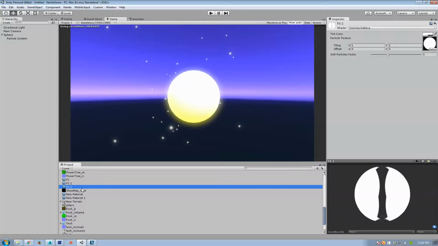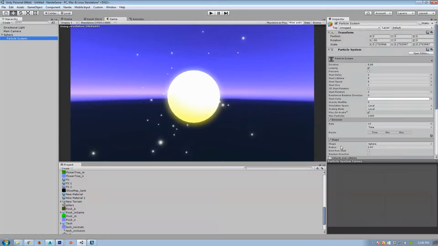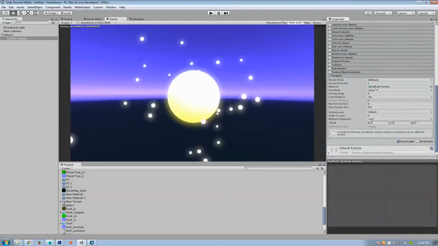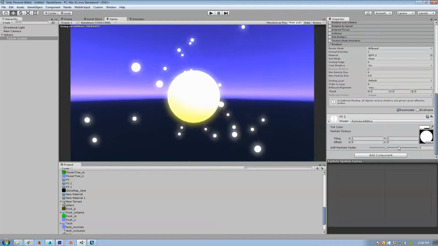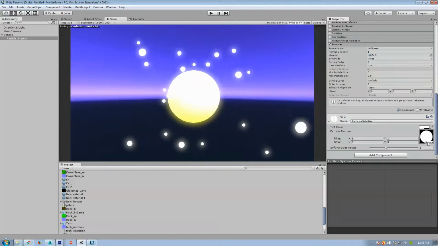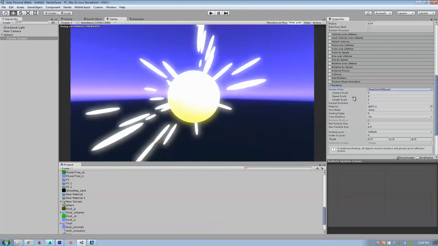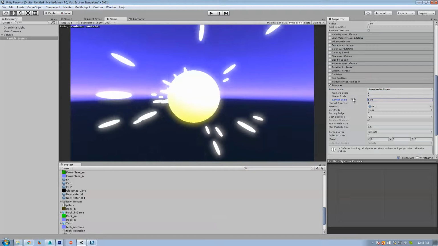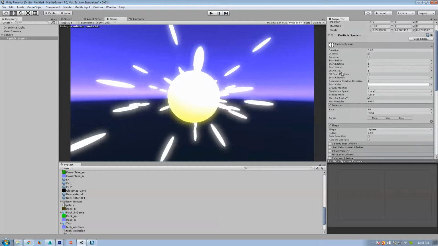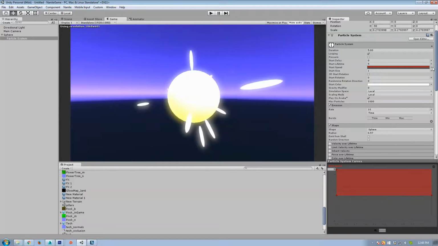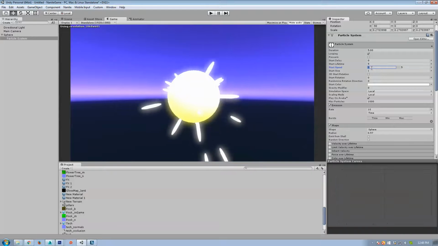I'm just going to add an effects material on here, just so I can play around with it. So it'll be particles additive. Right now they're just little circles, which is fine. So I'm going to turn them to stretched billboard, just so I start getting some really funky looking stuff there. And they're really big, so I'm probably going to change the size. Oops. Between two constants, so 0.2 and 0.5. Maybe that's too tiny for what we're doing.